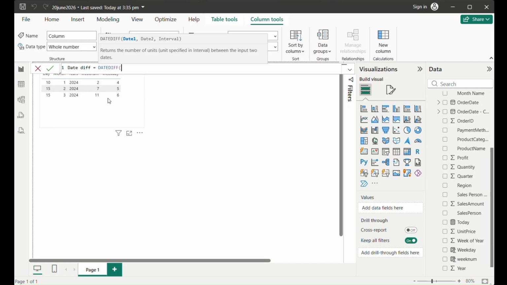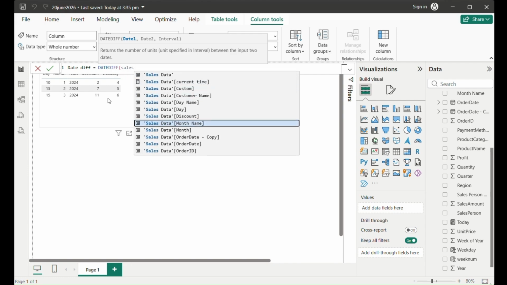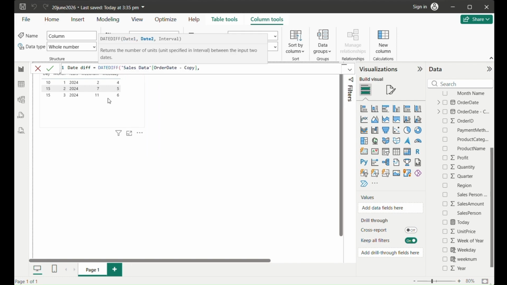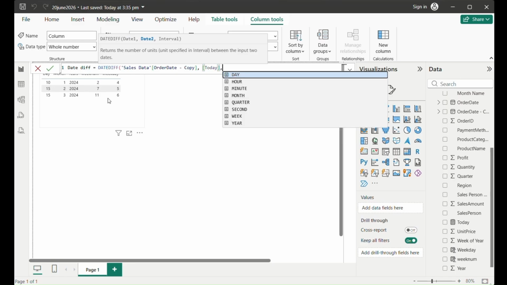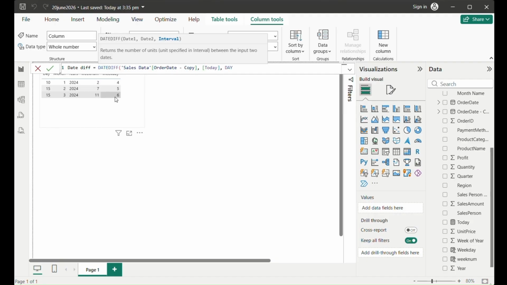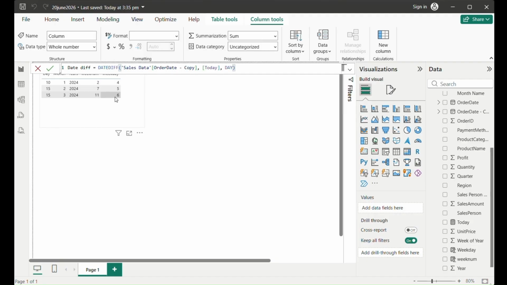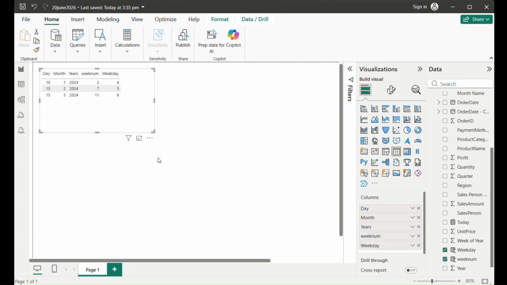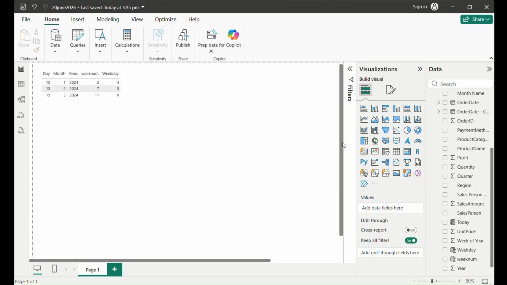Also the interval, whether I want to calculate the day or the month or the year. I will take the starting date as the same order date, and the end date will be today. I wanted to see the difference in days, how many days it's been from the 10th January 2024.